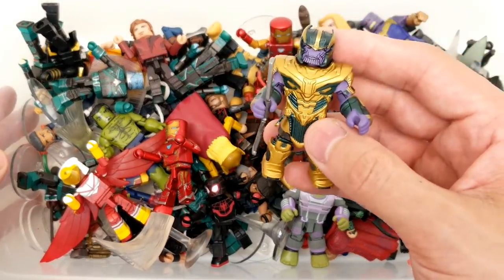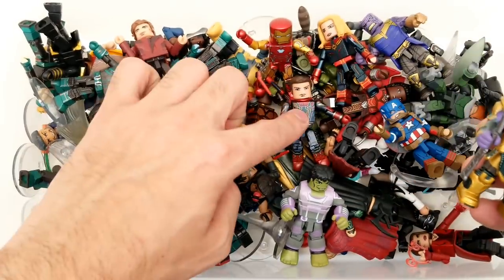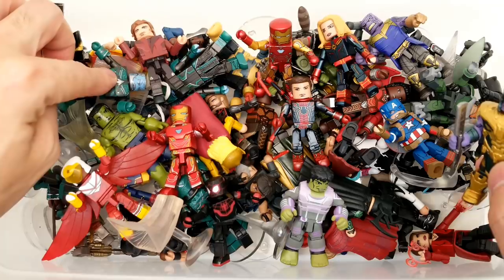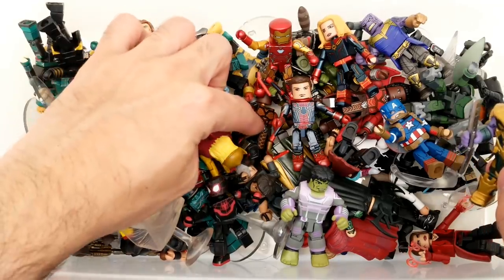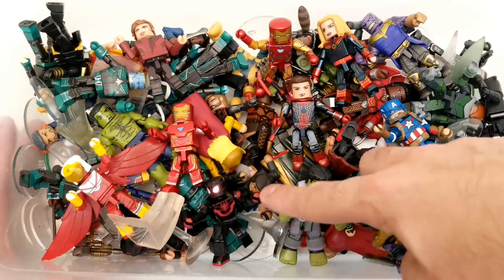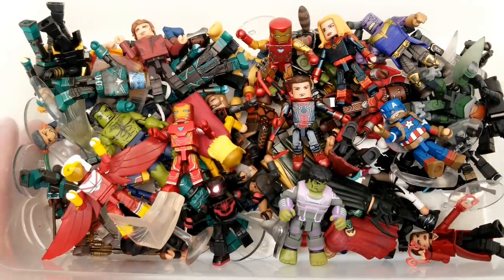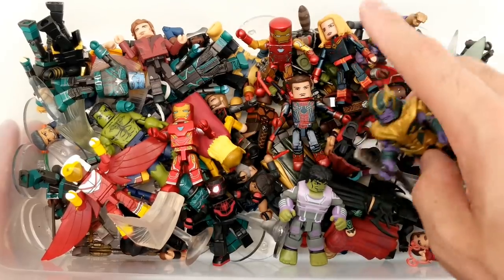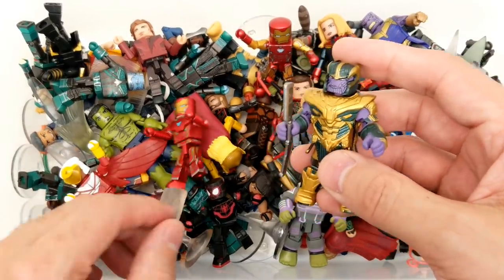Because I can see right here we have Avengers Endgame, we have Avengers Infinity War. We also have this is Captain Marvel. We have some Black Panther. We have Spider-Man Into the Spider-Verse, and we also have some of the Spider-Man animated series, and Civil War, and so on. And so, we'll keep going.